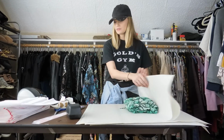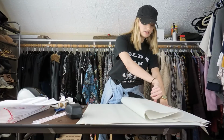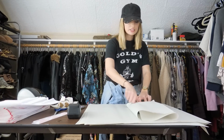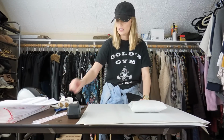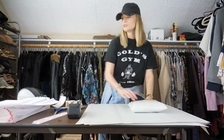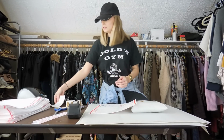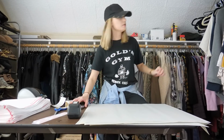So I believe this was a full price sale. I listed it at $32, which is what it sold for, making my earnings $25.60. I probably paid $1 for this at the bins. It is very lightweight, and so that makes my net profit about $25, which is awesome. I'll put this back up there. Alright, Lulu's.